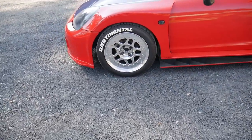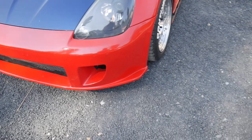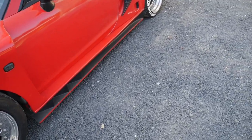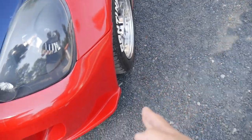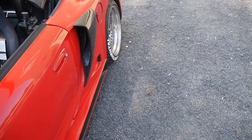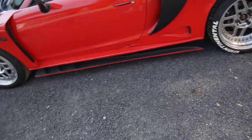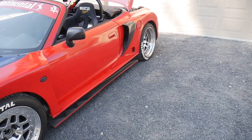On the front I have 17 by 9.5 plus 18. Here's a look at that — also pretty flush, with a 255 tire on there, so it works out pretty well. In terms of stretch, this is 9.5 for the 255 and 11 with the 295. The profile on the front is a lot thinner so it looks like it has a little bit of stretch. 295 is pretty much the max I'd want to put on, maybe a 305. I might downsize the front to like a 245 — I'll see what I can fit.